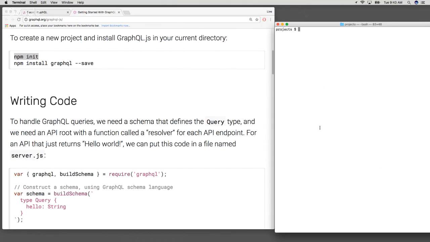I just have a Udacity folder, so I'll create a GraphQL server folder. Let me call it sample GraphQL server.